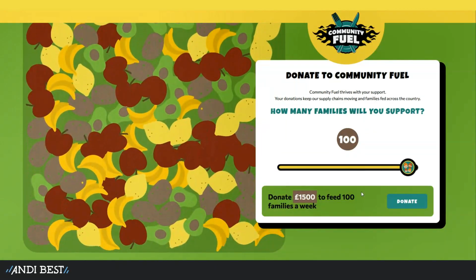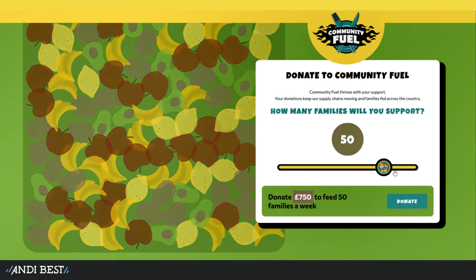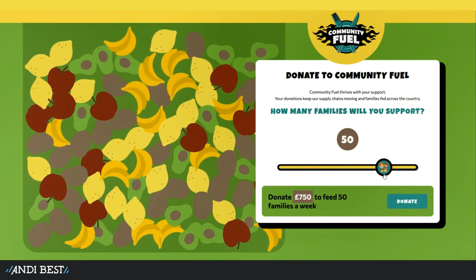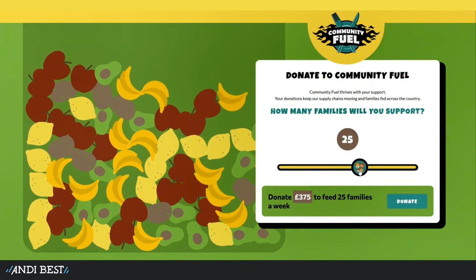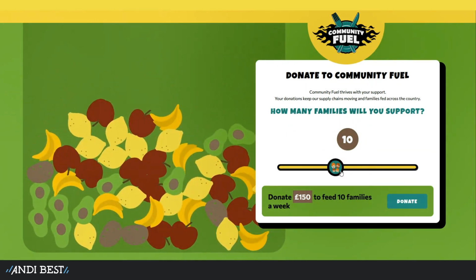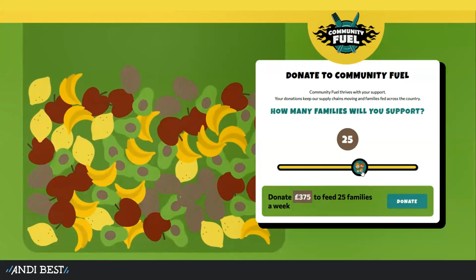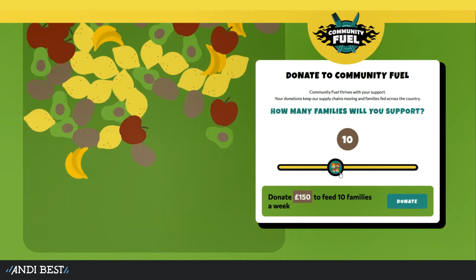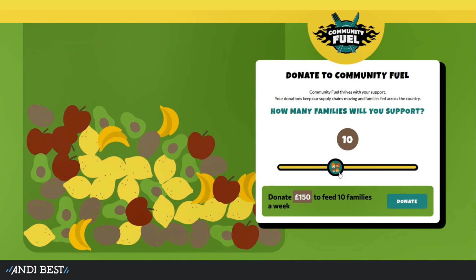Here, the first question is framed, how many families will you support? Not can you support, not would you like to support, will you? That kind of affirmation in there to lock in that donor. And then the control is this range slider. So now we're dragging this little family icon from before, left and right. The more towards the right, the more generous we are, the more families we're trying to help.